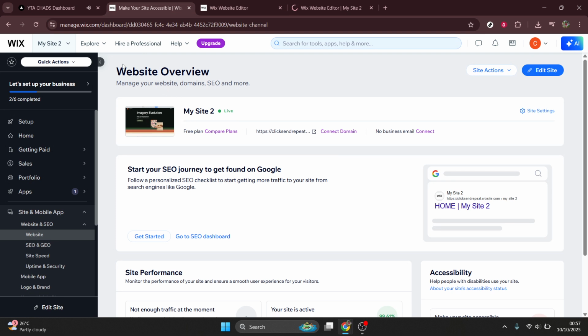First, let's log into Wix. Open your preferred web browser and head over to wix.com. Once there, click on Log in the top right corner and input your credentials. With your account open, you'll be directed to the My Sites page. From here, find the website you want to work on. Once you've located it, click on Edit Site, which launches the Wix editor, where we'll do all our work today.